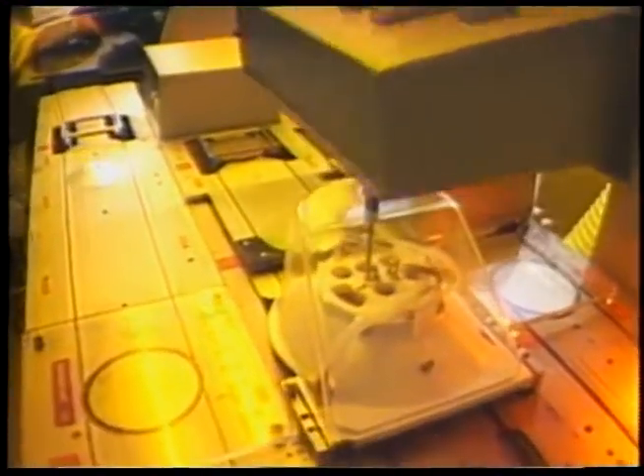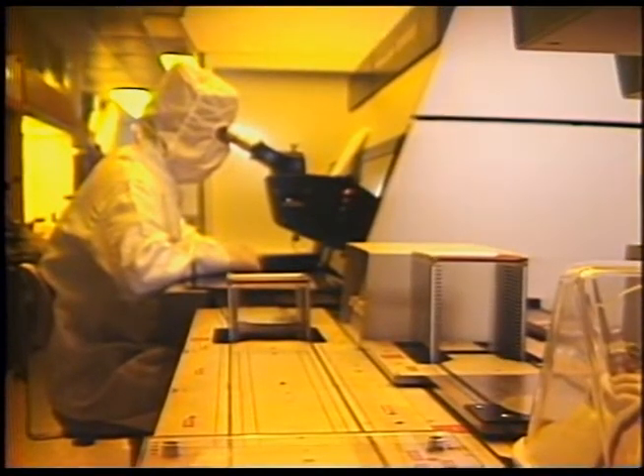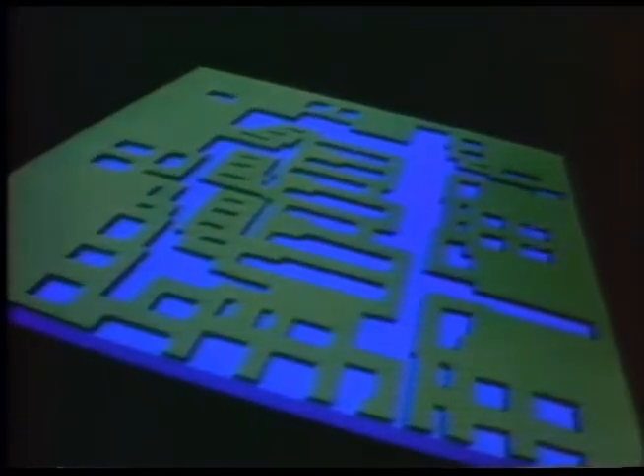The pattern of each of these layers is a photographic image imprinted on the wafer using a mask. The collector element is the first layer to be generated. To create it, a thin coating of photoresist material is spun onto an oxidized wafer. The wafer then goes to a device called a projection aligner, which positions and exposes the wafer to the collector mask using ultraviolet light. This exposed photoresist material is developed and the oxide etched, leaving a wafer with tens of thousands of tiny holes cut through the oxide to the silicon beneath. In this computer simulation, we see the etched surface of a single chip. If we examine a cross-section of the device, we can see the holes in the oxide layer created during mask and etch, as well as the bare silicon below.